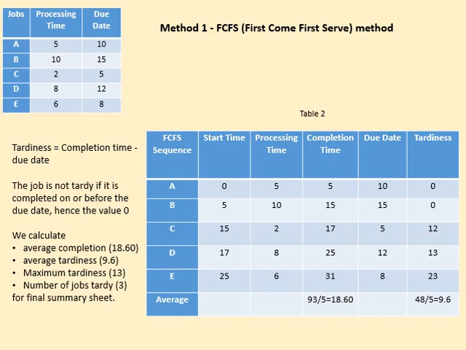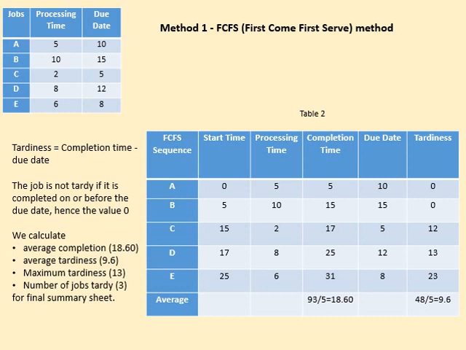The second column is the starting time of the job. The third column is the processing time needed to complete the job. The fourth column is the completion time, which is starting time plus the processing time. The fifth column is the due date, which is given in the problem itself and denotes the time when the job needs to be delivered. The sixth column is the tardiness, which is completion time minus due date. That is, how much later we are in completing the job than the due date. If the job is finished on the due date or earlier, the tardiness is 0.